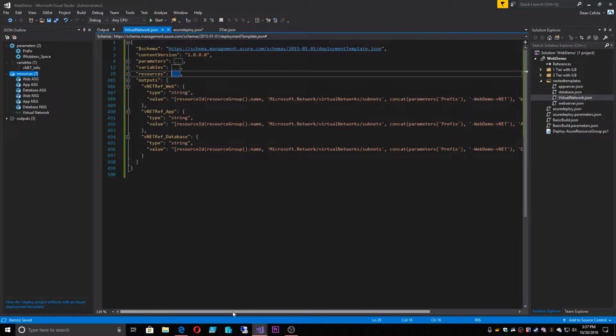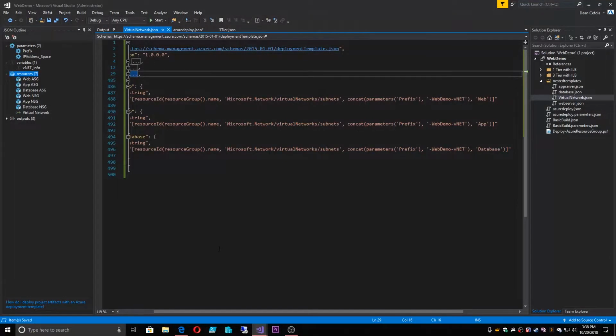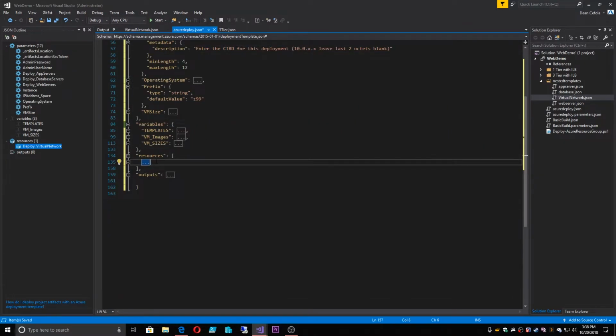So now, as an output, because I don't know up front what my IP address space is going to be, I don't know exactly what the name of my subnet's going to be, I want to output those values of my web app and database subnets so that I can pass those values over to my VMs when I'm building them so my NICs end up in the right places. Okay, so I'm going to output this value from here, and then that's going to become an input into another template. Okay, so let me now create for you the web app and database templates.